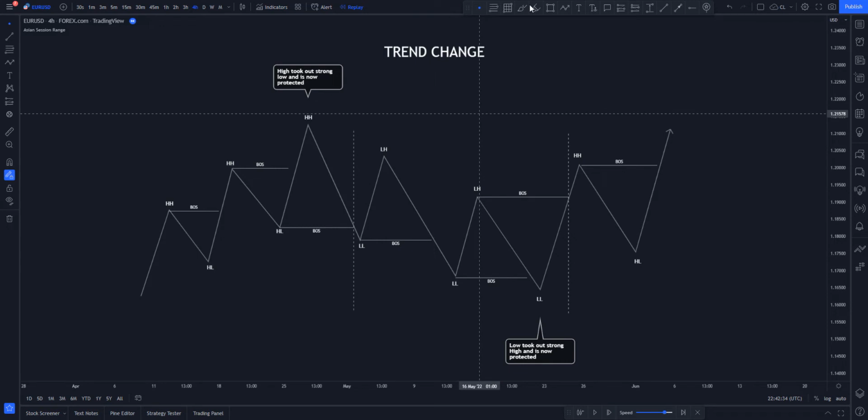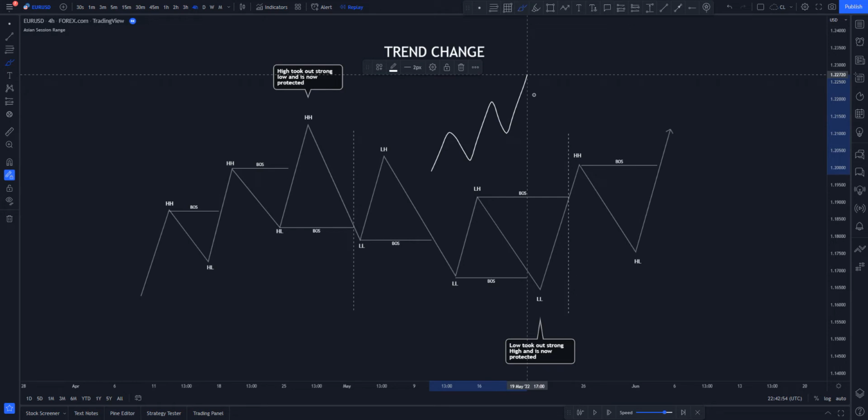Okay, so market structure actually has ways of letting you know that it has switched price structure. Though sometimes it can seem very awkward and very difficult to understand what price is trying to tell you, because you want to be sure of what you are looking at, right? So when you look at the higher time frame narrative, you always want to see price giving you higher highs, higher lows, higher highs, higher lows, or maybe the other way around, whether in an uptrend or in a downtrend. But in this case, I'm using an uptrend as an example. I think this is what is most efficient for me, right?